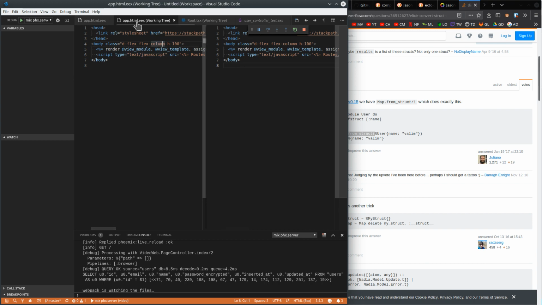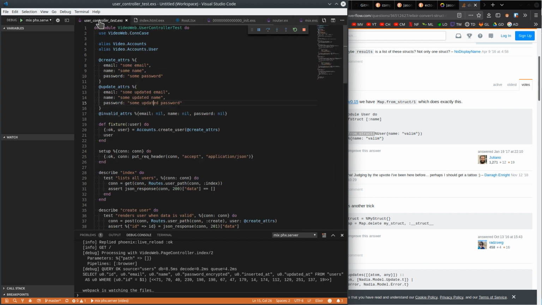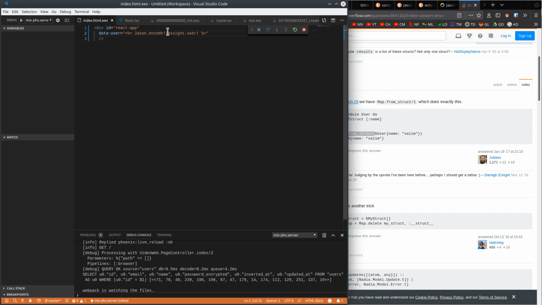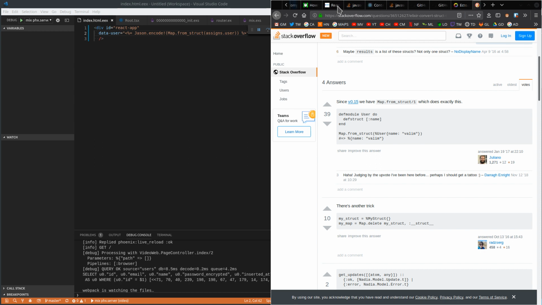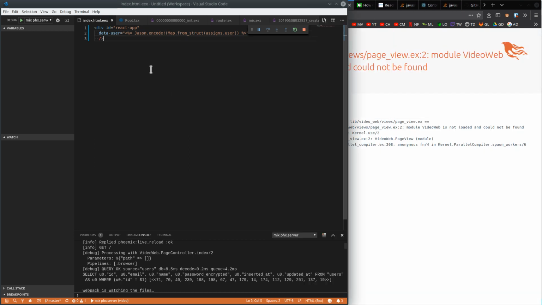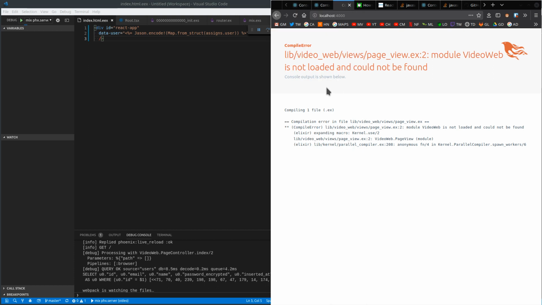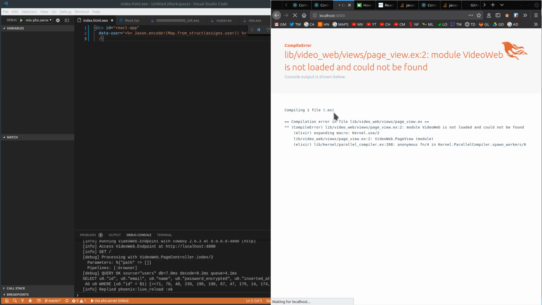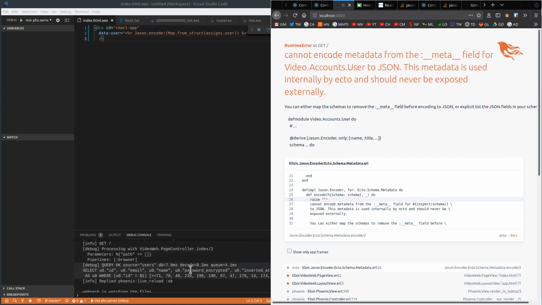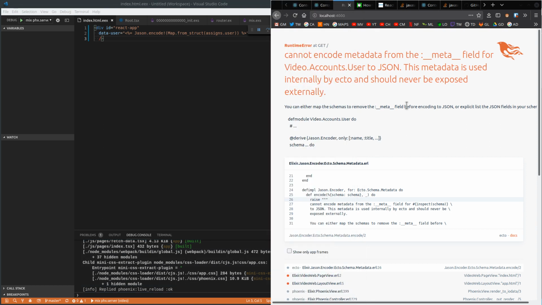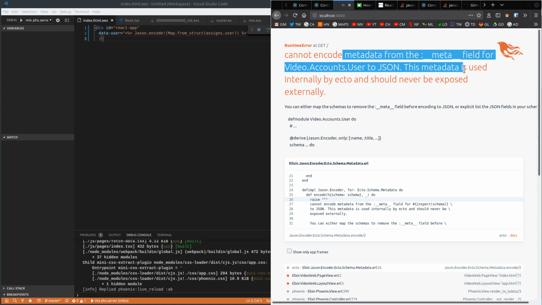Let's try it out. Again, oh my god, dude, this is going to annoy the hell out of me if it keeps doing this on every single page. It's supposed to be very pleasant to work with. Cannot encode data metadata from the meta field for user account to JSON.